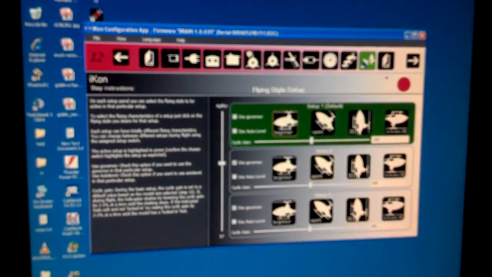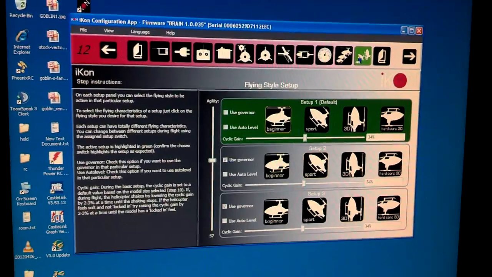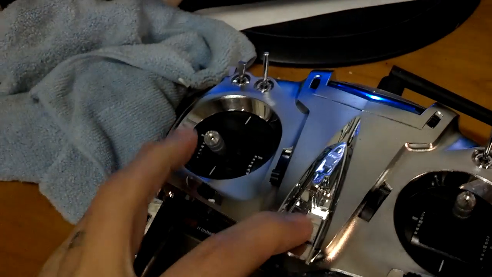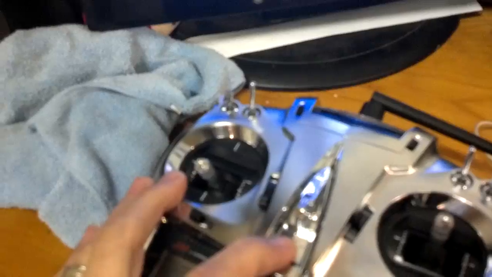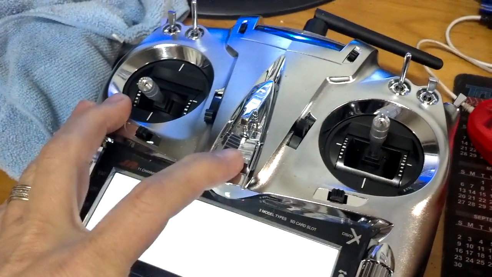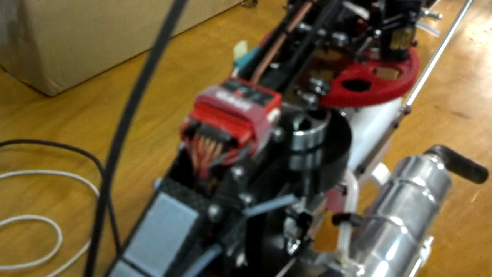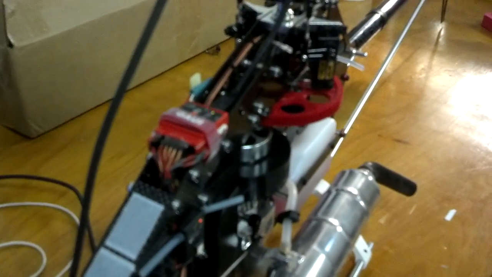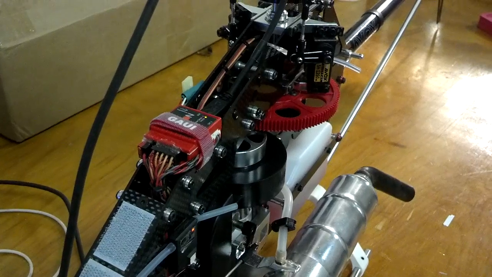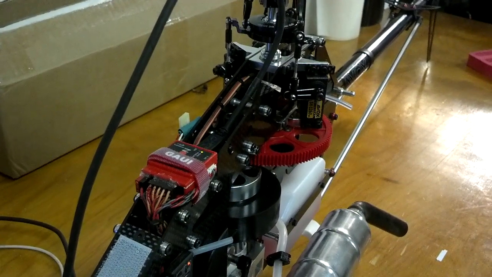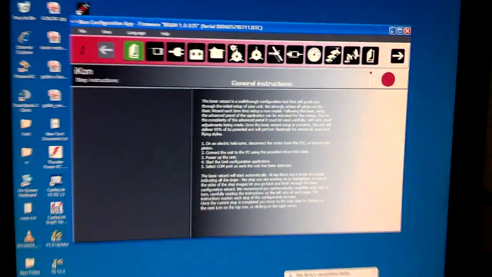So we made sure those lights work. We're going to go ahead and do a quick power cycle here and show you the power goes off. This software is going to say that the icon is offline. There it is. We shut our transmitter off. Transmitter back on. Helicopter back on. And our software is back to happy.